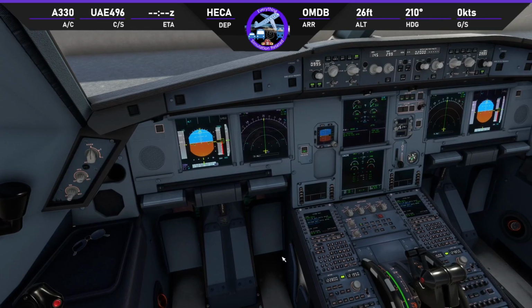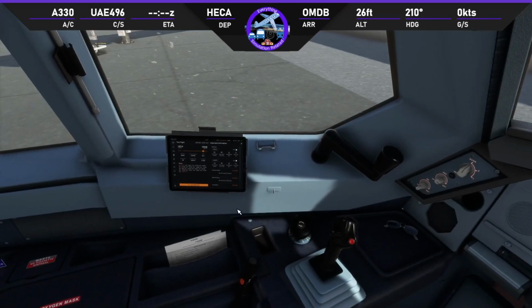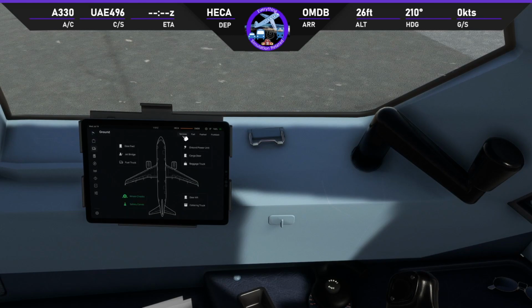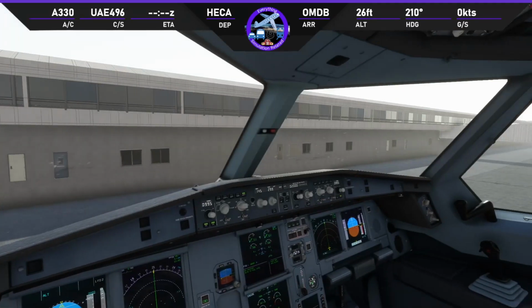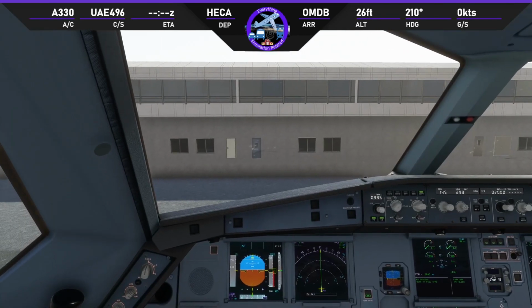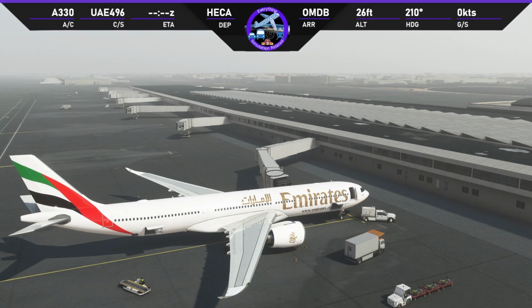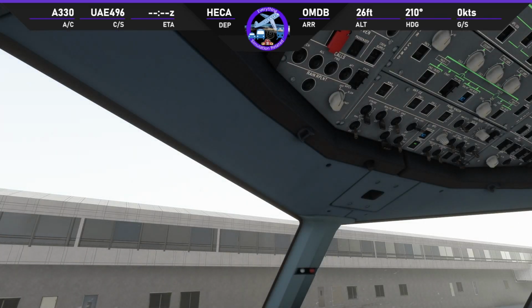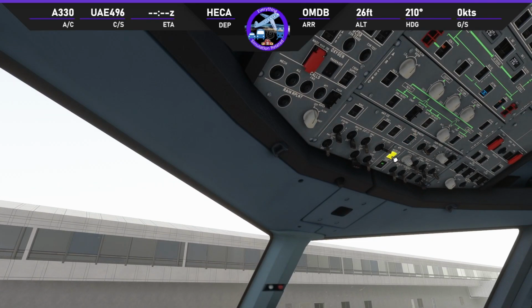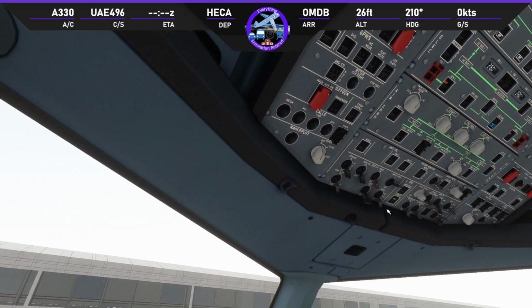So the engines are cooling down now. That's great. Beacon can go off. Let's see if we can get some services attached. Who knows? We'll see. Cabin crew, please disarm doors. Oh, look at that. Nice. So we actually can now get the ground power, so the APU can also be switched off. And the fuel pumps. That's great.